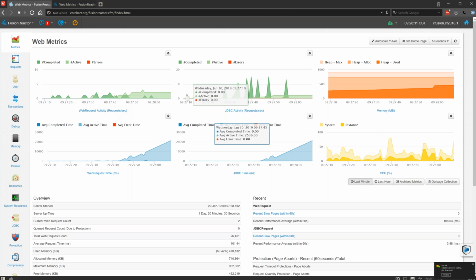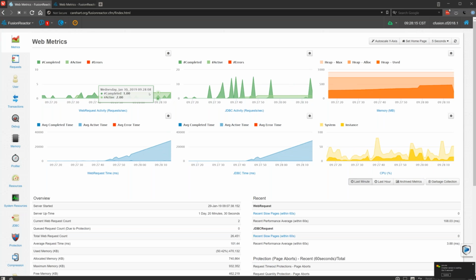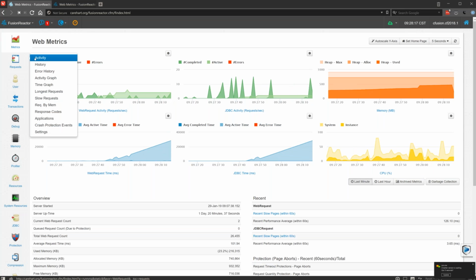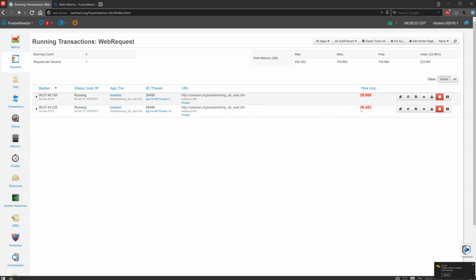But again, if I go back to request activity, I can see the details of those requests. I can see what's the URL, what's the query string, what was the IP address. Those all can be very interesting things in and of themselves, but I can also dig into them to find out more. I'm going to click on the least recent of the 2. I might catch it still running. So I've just clicked on the URL, and I'm shown the details of that particular request.